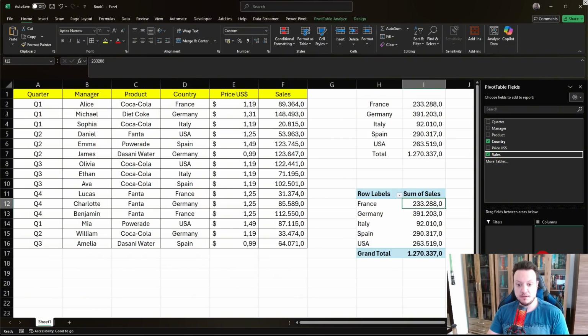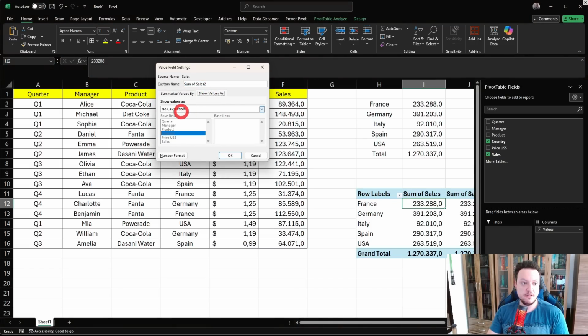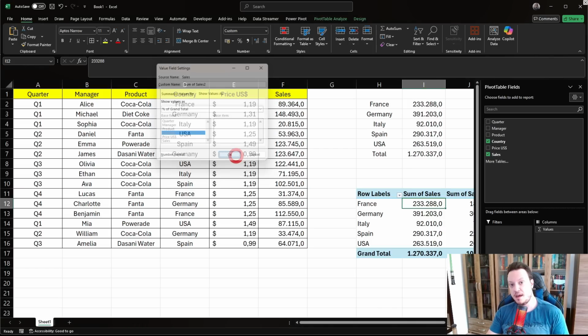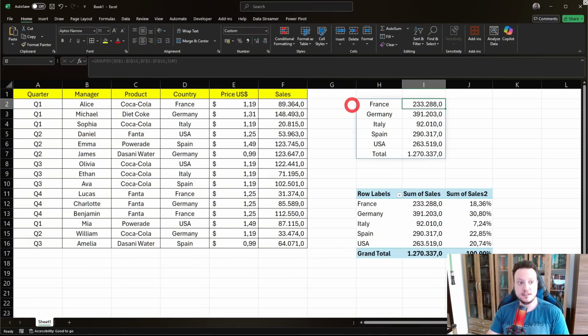We just put the value again, go to Value Field Settings, and show value as percentage of grand total. And here it is, automatically. How can we do that in a GROUPBY function? We just need to aggregate two different aggregation functions inside our formula.